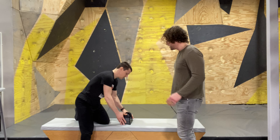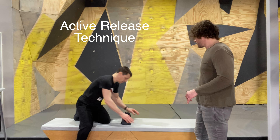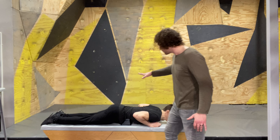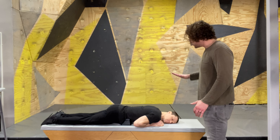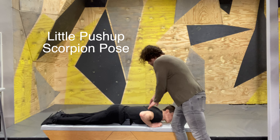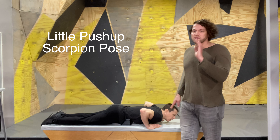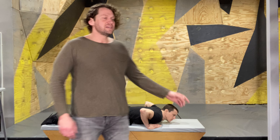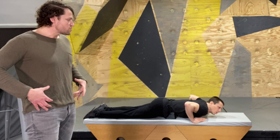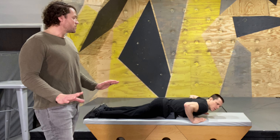You could try one more thing — a little active release technique. Go back into position and let it sink in there, then do about five or six little half push-ups. You have to release the low back and hips, and the only thing you engage is your shoulders just to push up a little bit. Relax the core — just tiny little push-ups, especially at the beginning. You can see him doing a tiny little push-up while maintaining relaxed psoas and core muscles. The idea is you're catching that psoas at its shortest state, putting a little pressure in the belly of that muscle, then lengthening it so it releases.